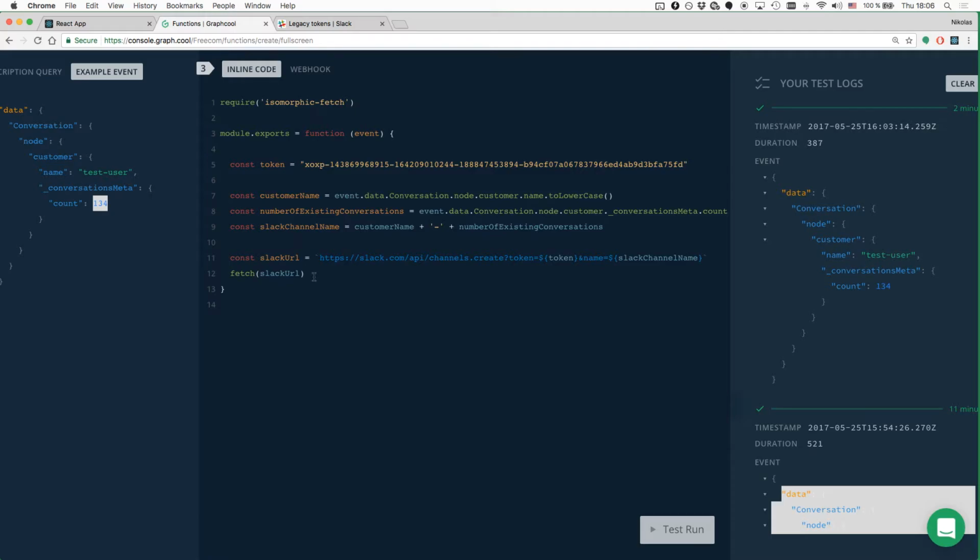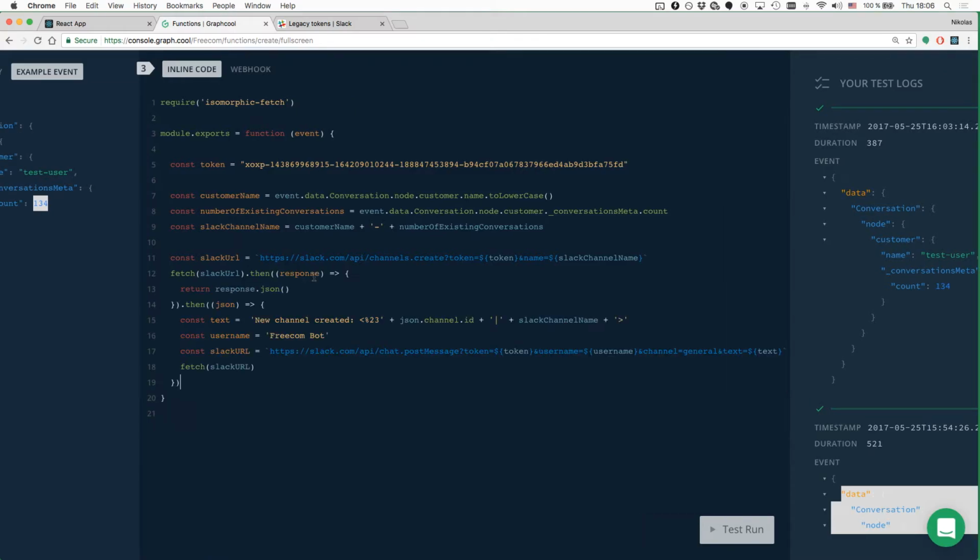And this is going to look as follows. So we're taking the response of the call to the Slack URL, and then we are parsing it as JSON, and then we're creating the message that we now want to send to the Slack API, and then we'll send the new message as the Freecom bot right here, and then we construct a new URL that we're again going to send using fetch, and this URL this time uses the chat.postMessage path.